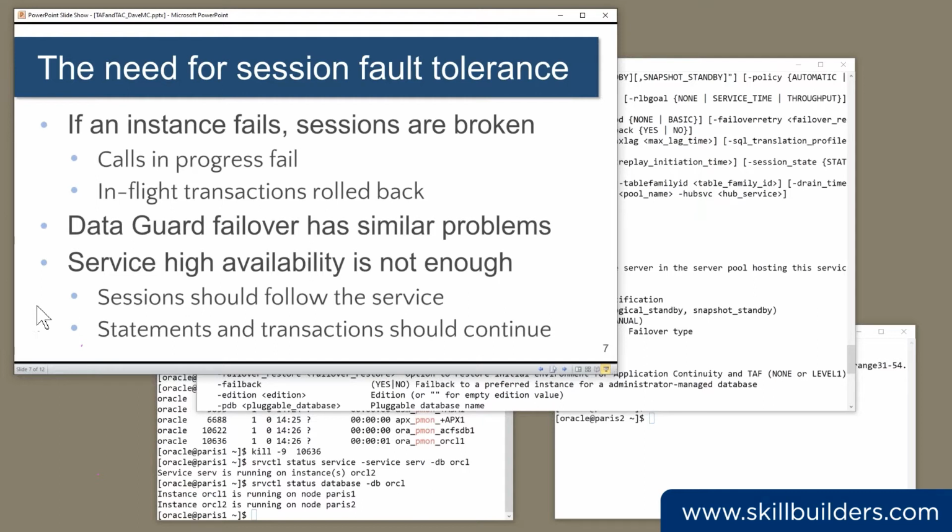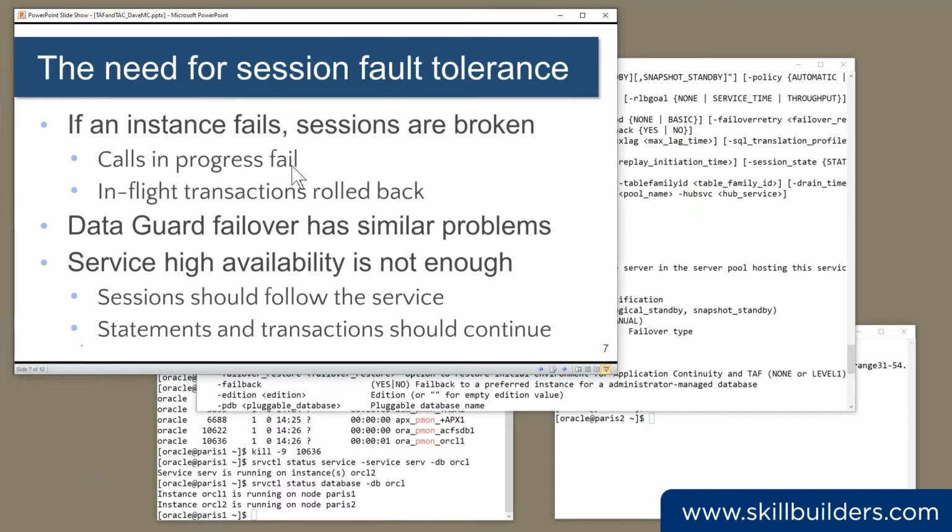Okay. So the sessions, as I demonstrated, my sessions are broken. As we discussed a moment ago, the middle tier software, your application server, may be able to detect the problem and reconnect automatically. Even if it can do that, though, if there were a call actually in progress, it would fail. My Apex connection pool might be re-established by ORDS in the background.